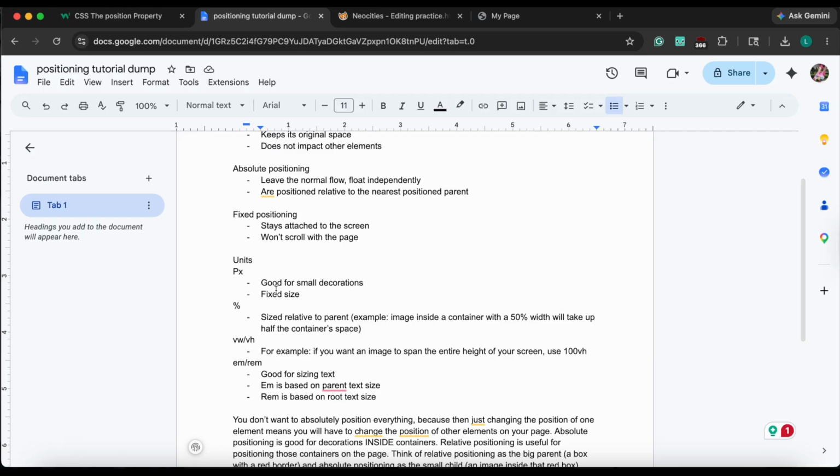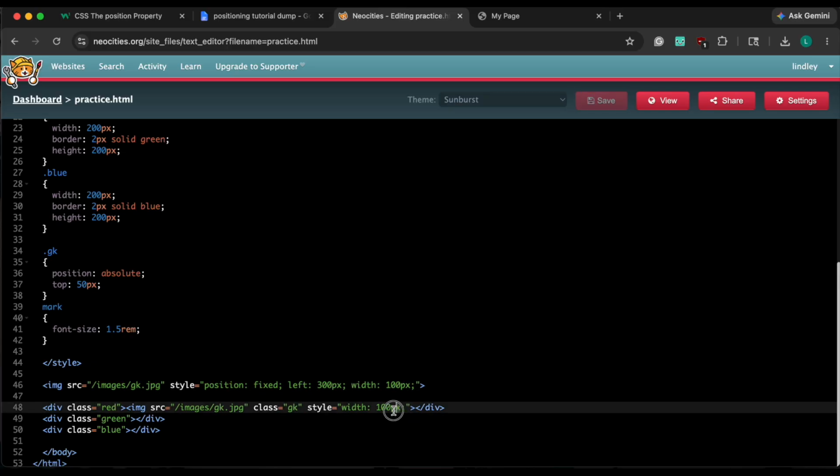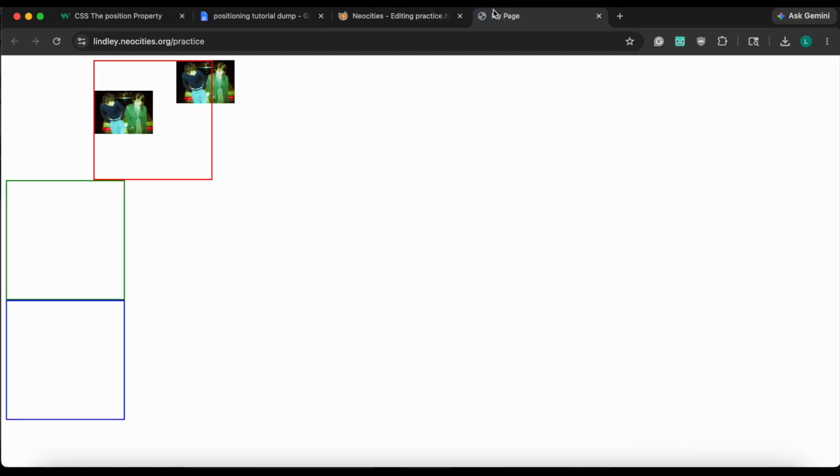It's the complete opposite of percent, which is sized relative to the parent. So I think the easiest way to explain this is our image inside the red box. If I were to instead say 100%, instead of 100 PX, we can see that it is now going to take up the entire width of the red box. It's not a tall enough image, but width-wise, it takes up the entire width.